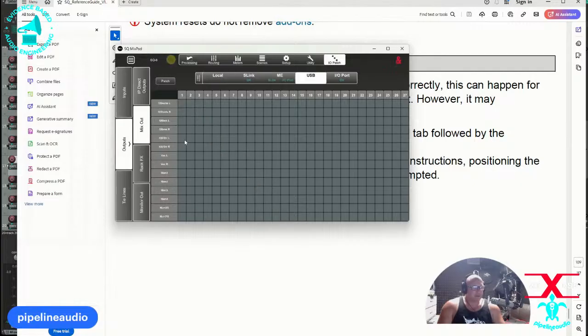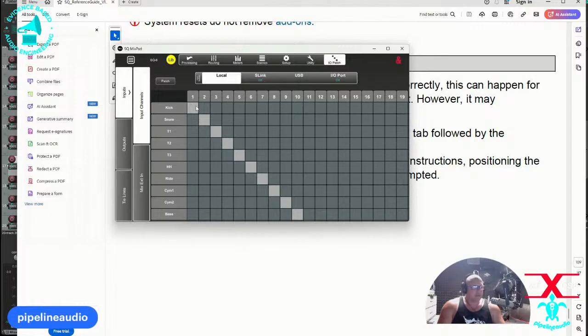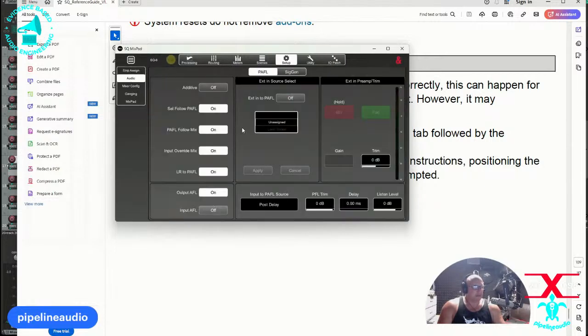What does outputs mean? Okay. So the inputs, local is going to USB 1, whatever. This doesn't tell me where this is happening. And I'm not sure you could do this in setup.